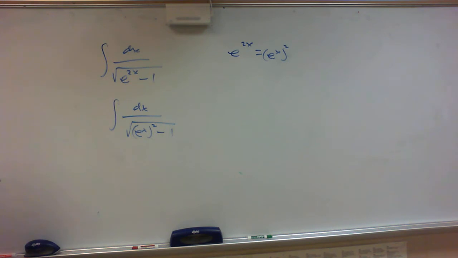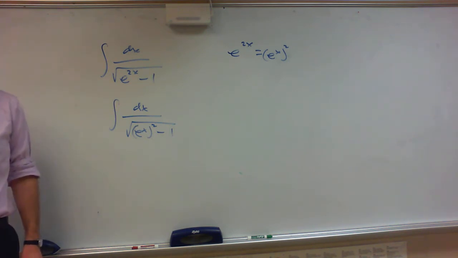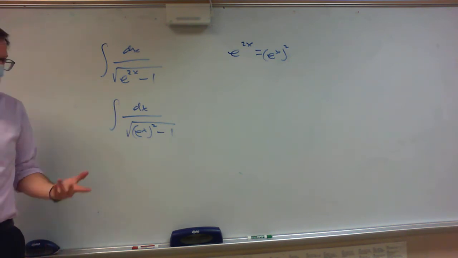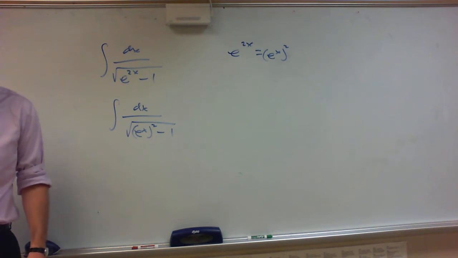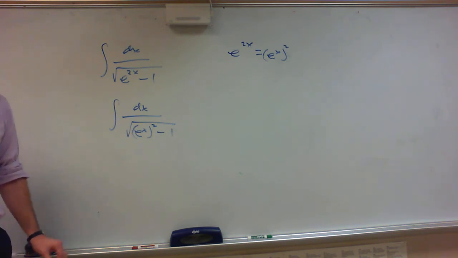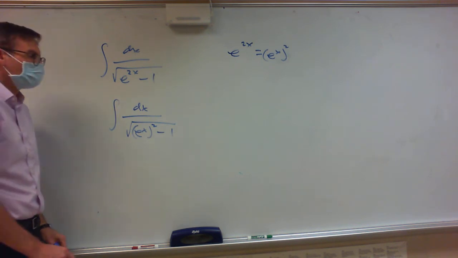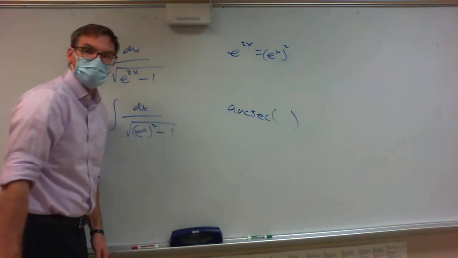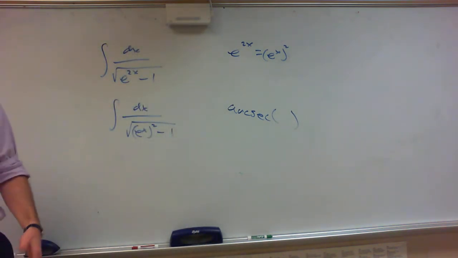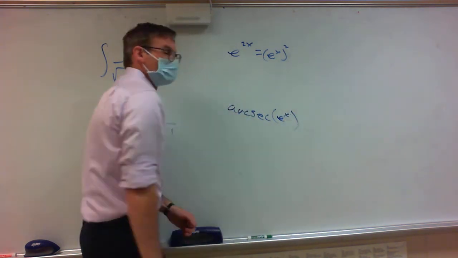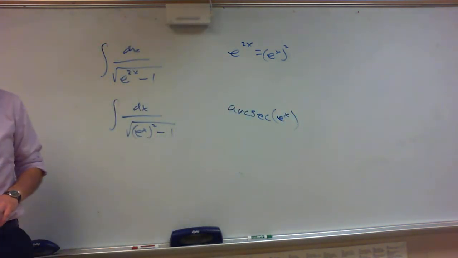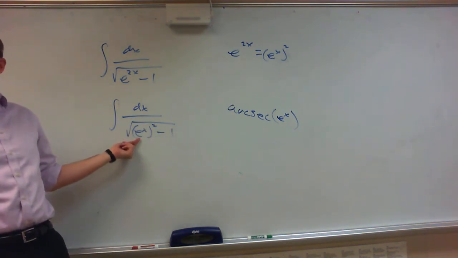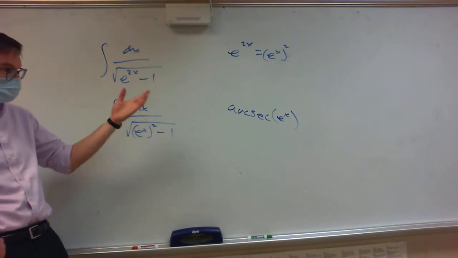What pattern does this remind you of? Arcsecant. You're thinking, wait a minute, I should have an x off to the side, right? I don't know. Let's guess and see what happens. What's your guess going to be? Arcsecant of what? e to the x. Everybody see that's what our guess has to be? Because it's arcsecant of whatever's being squared. Right now what's being squared is e to the x, so our guess is arcsecant of e to the x.